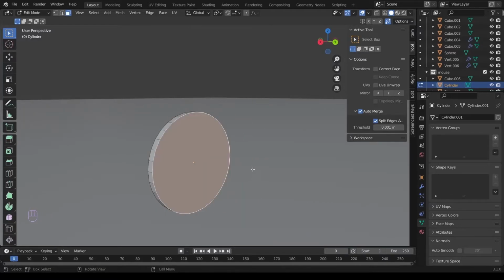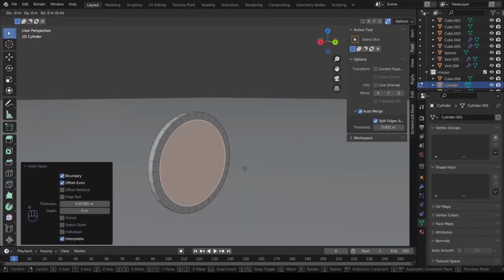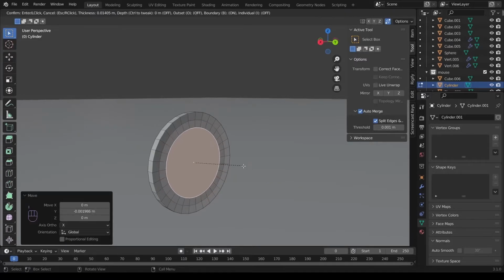Select the front face and click I to inset the face. Move it in a bit, inset again, move it in again. Repeat.